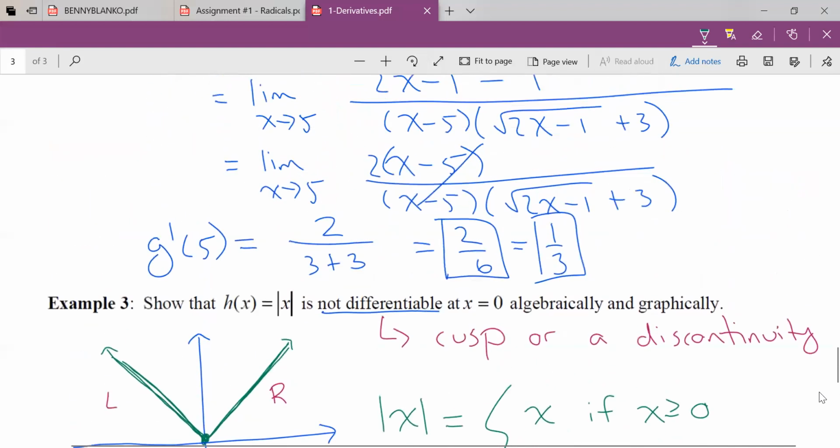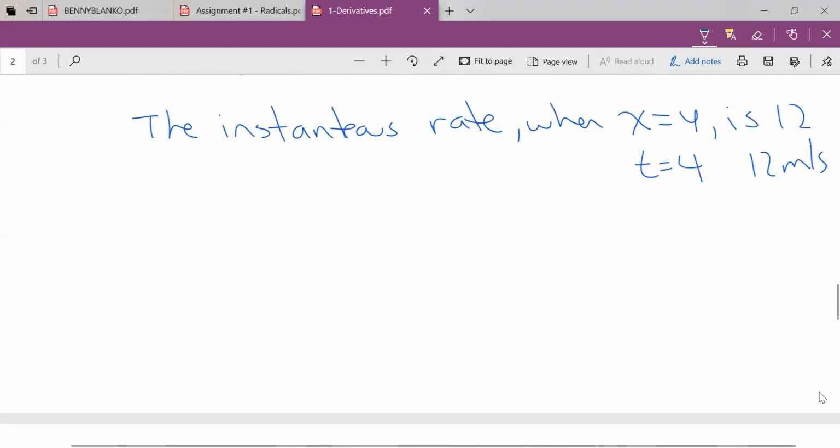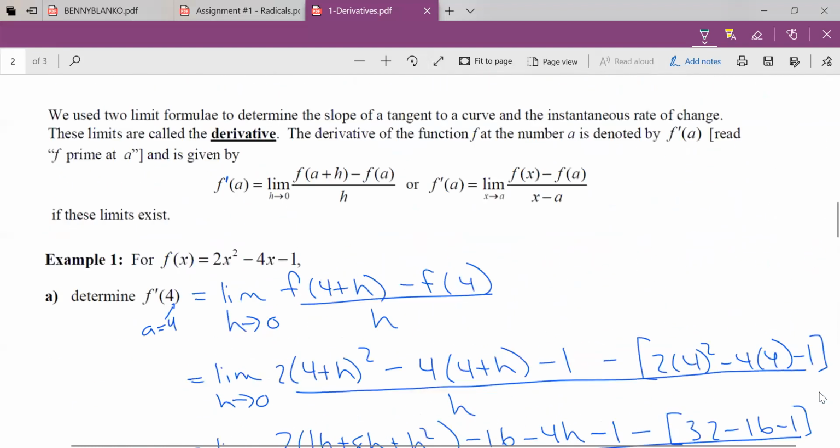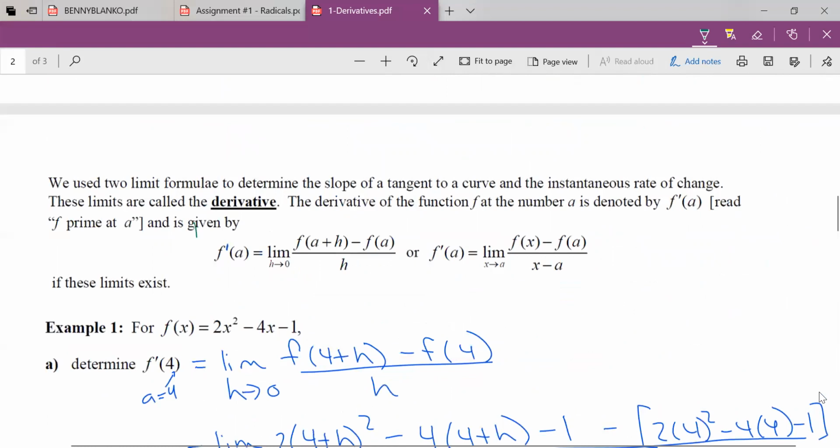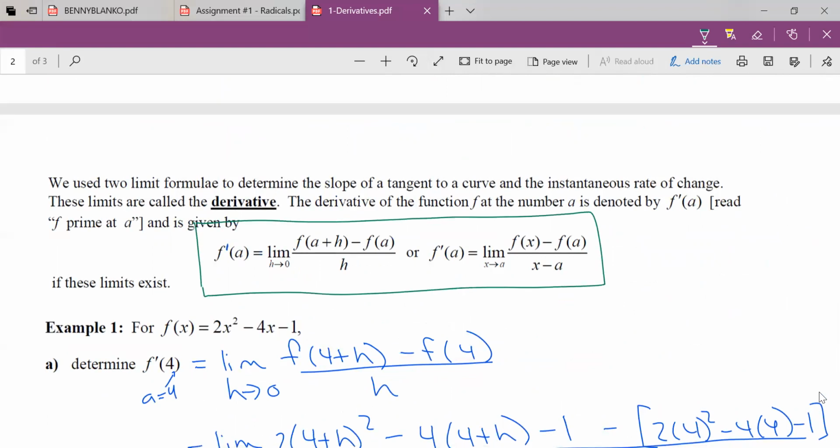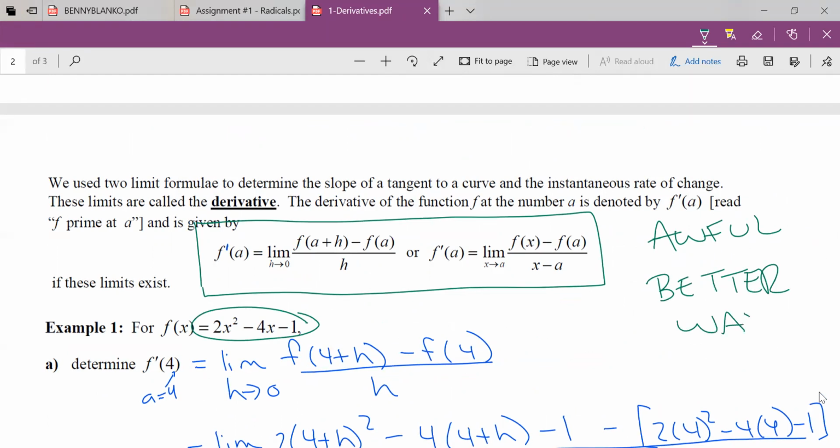But for now, friends, in this first unit, you're going to do some more work with limits. And what I want you to think as you're doing it, here's the 2 different ways we calculate a limit. So the things we were working with last unit. And what I want you to think is this is awful. How am I ever going to get anything done? Because this isn't even that complicated of a function. And it still took me 5 minutes to do. There has to be a better way. And guess what? There sure is.